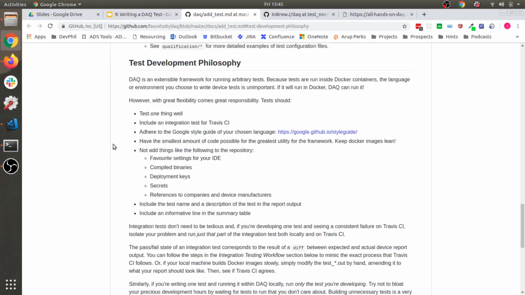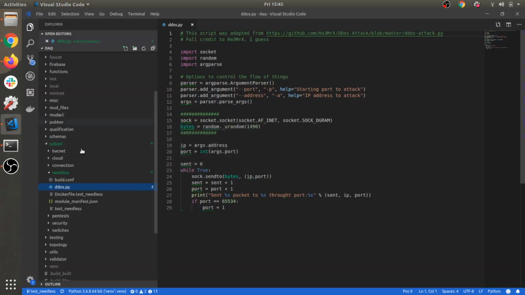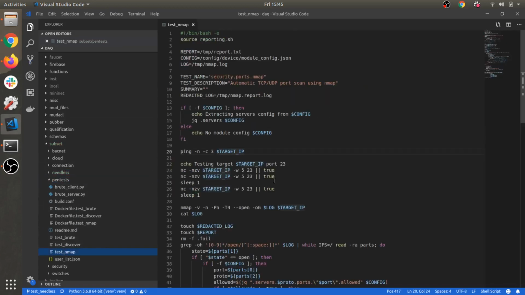I like to think that DAQ follows the Richard Stallman-esque Unix-like philosophy, and then the philosophy of Unix itself, which is to make small little tools that can be linked together. So if we take the example of the nmap test here, test nmap uses the nmap command.